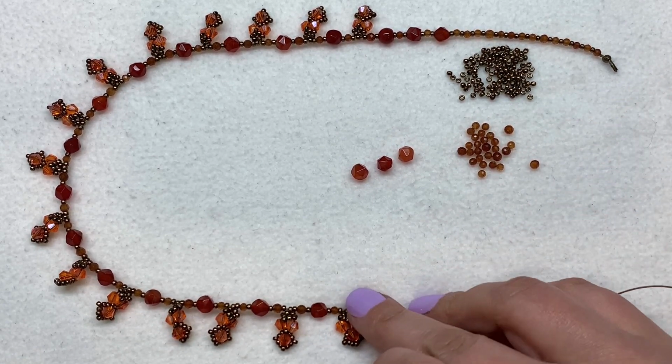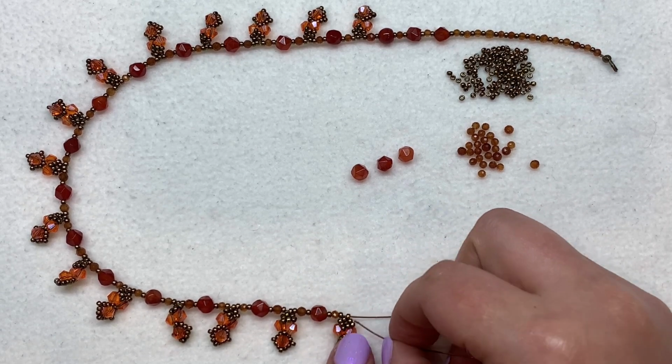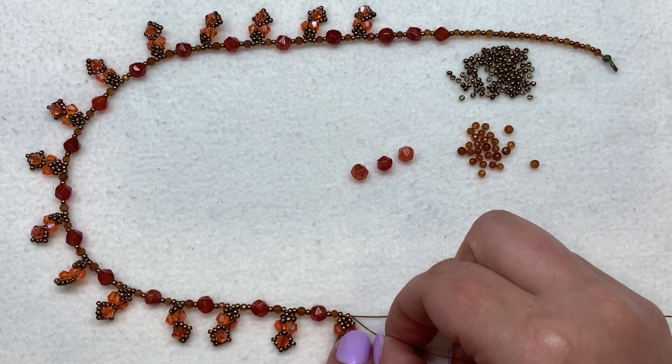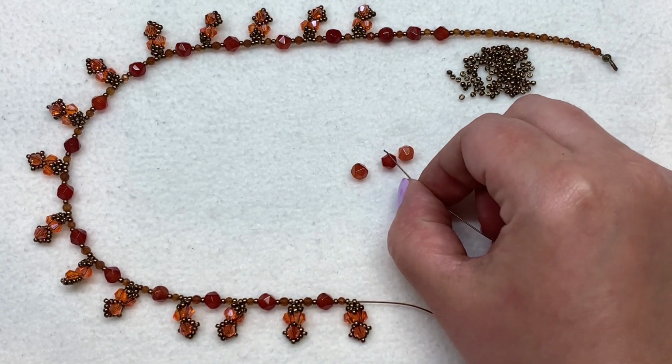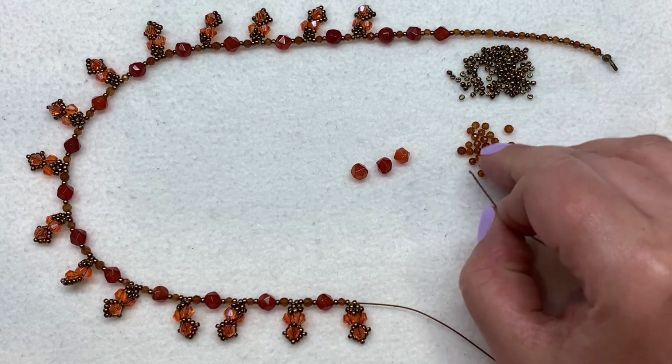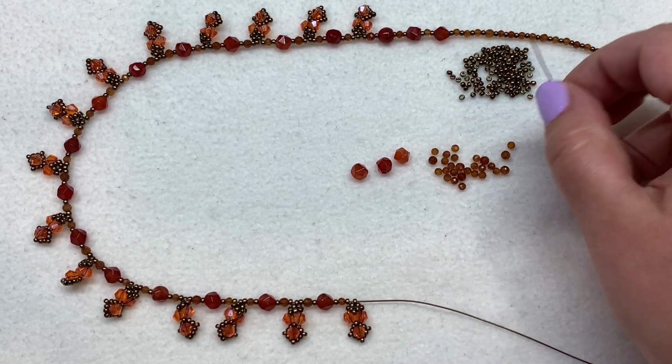That way you'll know what to do on your other side. And I'm coming out of the last seed bead here of the beaded component, and I'll just continue on a little bit with 3 more of these English cut beads and alternate them with some more 3mm.